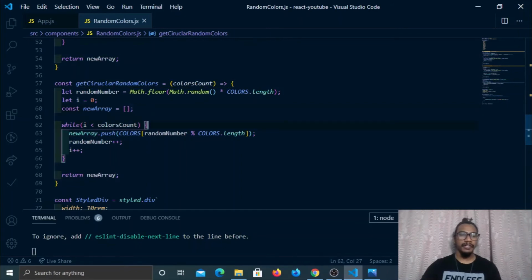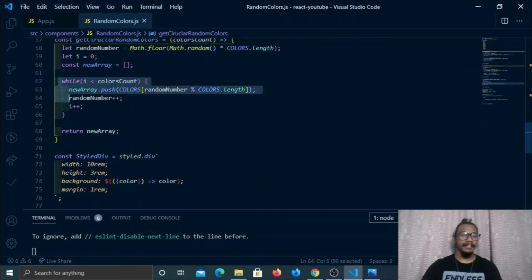So here, I have while i less than colors count, where i is 0 and my colors count is 5, and I'm doing random number modulus operator colors dot length, which is 12.